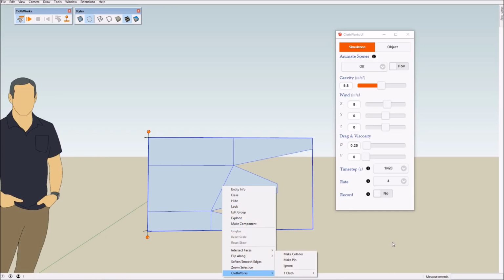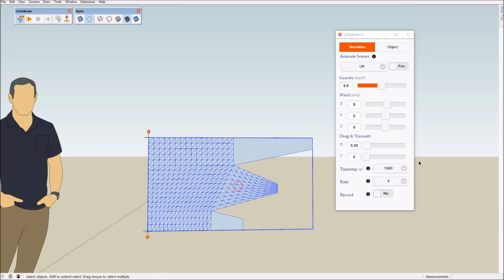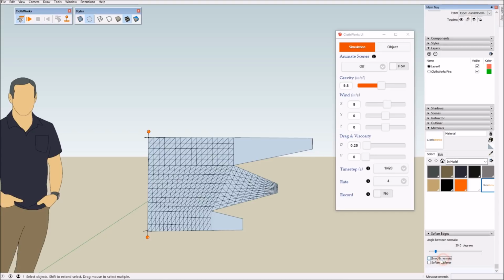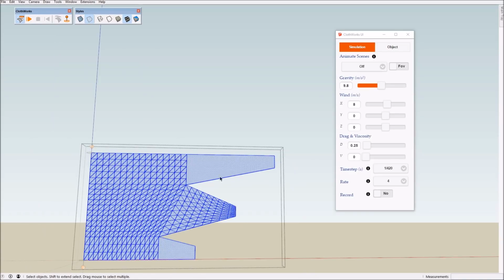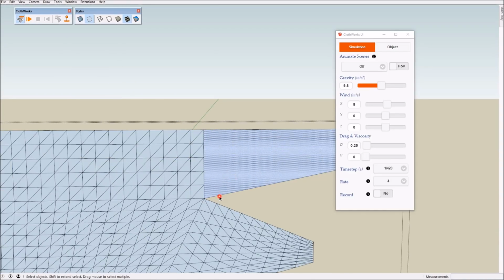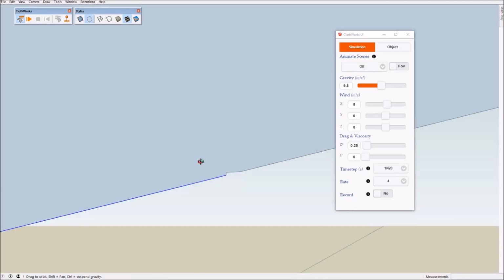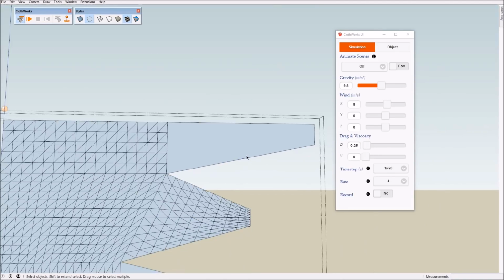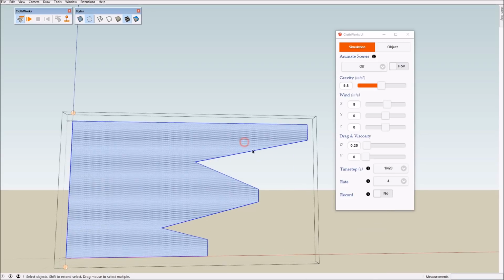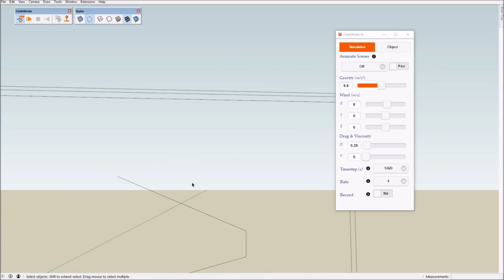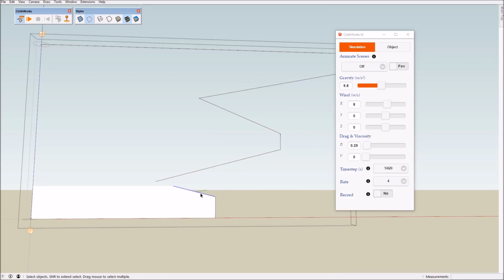Now if we unsoften this, oops, that's interesting. Perhaps the spacing over here was too small, or there's something else. Yeah, okay, over here, that's why it was like this, because this wasn't a quad. So let's first remove all the edges and fix this over here. Let's just draw a new edge over here, and over here as well.